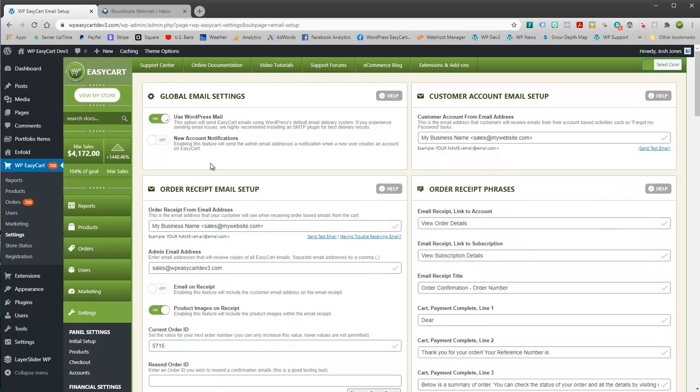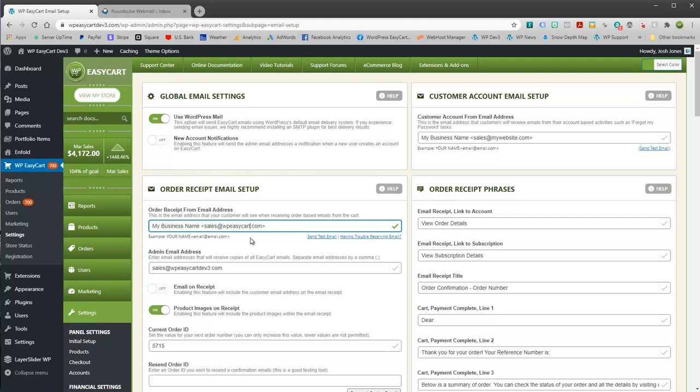Right now we're going to talk about customization, and the first thing people want is their order receipts. When a customer places a successful order, they get an email saying that their order went through, as well as their receipt. Who do you want that coming from? You should have a legitimate business email set up, and you can have a custom name here just by following this format: you put a business name and you put the email address here.